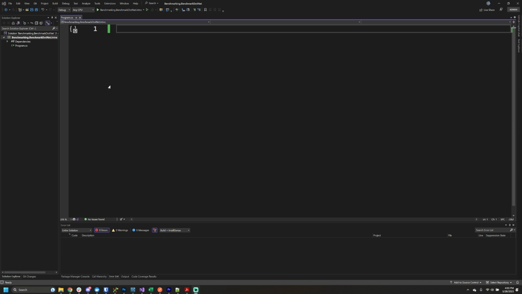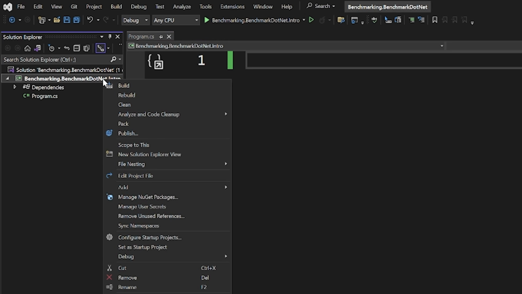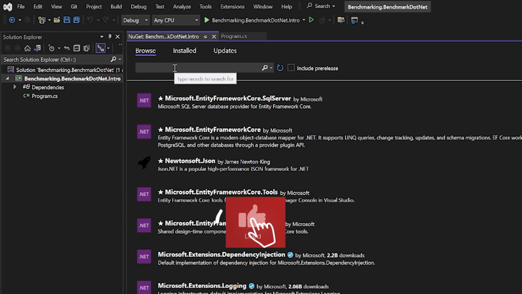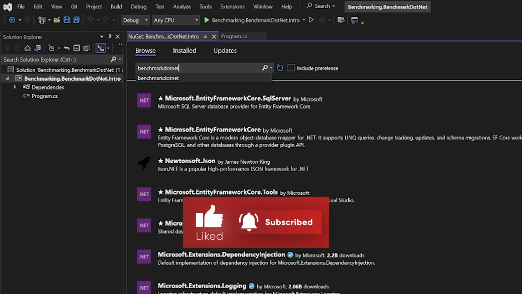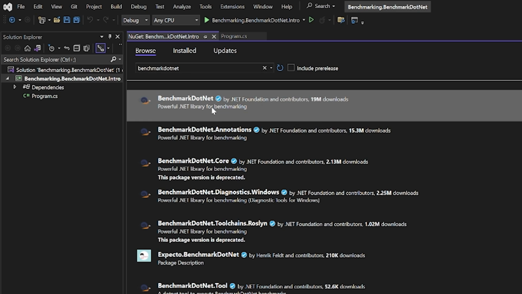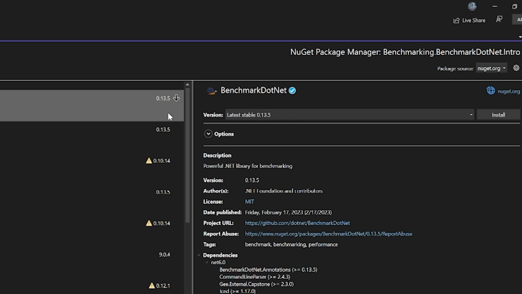Alright, so I'm here in Visual Studio and I've just created this new project to demo to you guys. So I'm going to go ahead and right click on the project because BenchmarkDotNet is a NuGet package, and I'll go to Manage NuGet Packages, and from there on the Browse tab, I'm going to search BenchmarkDotNet, spelt out .net, not with a dot. And you can see this package right here at the top. It currently has 19 million downloads. I'm going to be installing version 0.13.5. If you're watching this video at a later date, this version and these download numbers might be different, but this is the logo you want to look for, and you can see the project URL here as well.